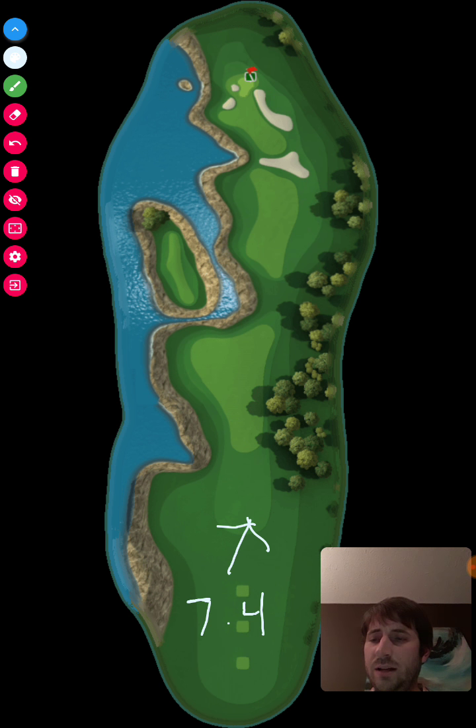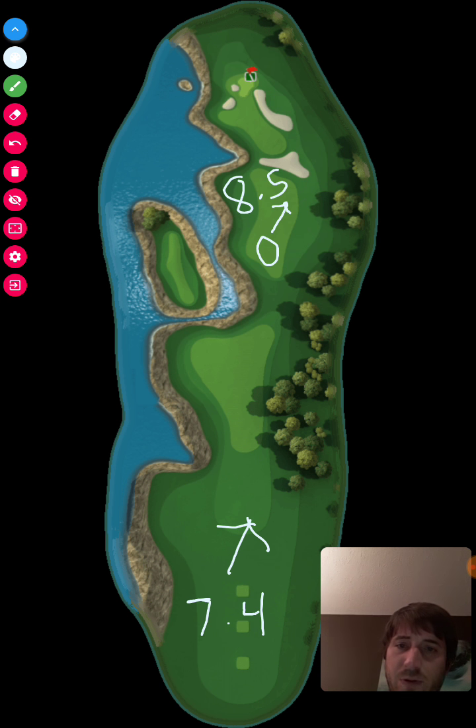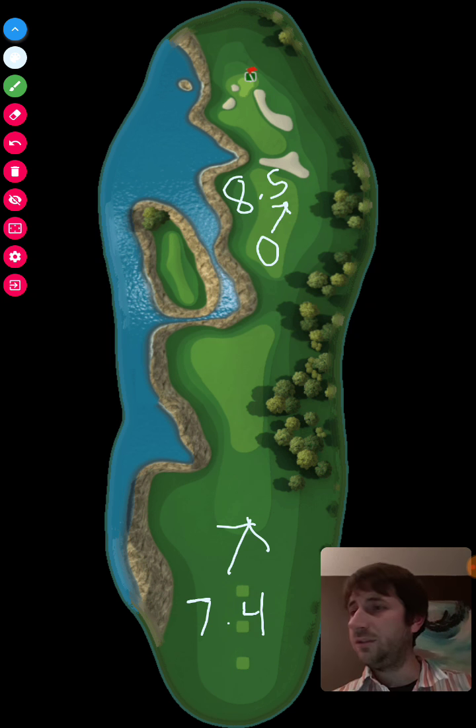Okay. If you can land, let's see, what did I have here? Up here in this zone right here, you're looking at the wind in that direction, and it was 8.5 miles per hour. Okay, I think that's what I had on my sheet. Yeah, that's what you're looking for.